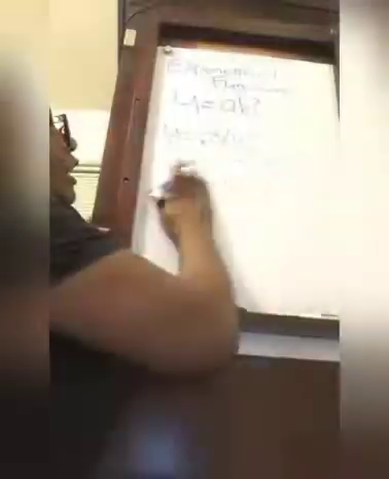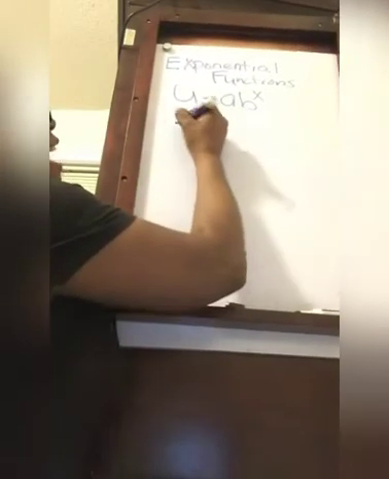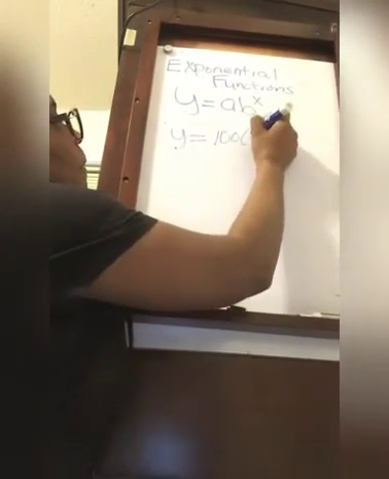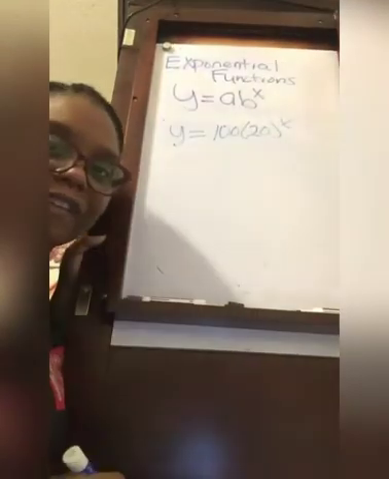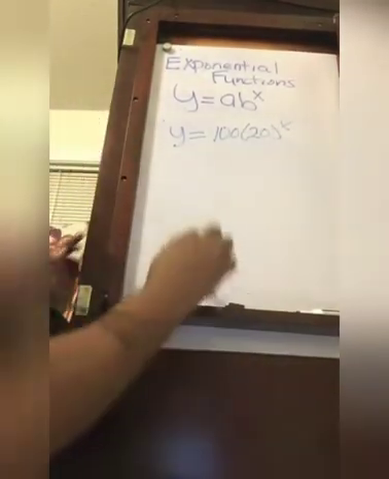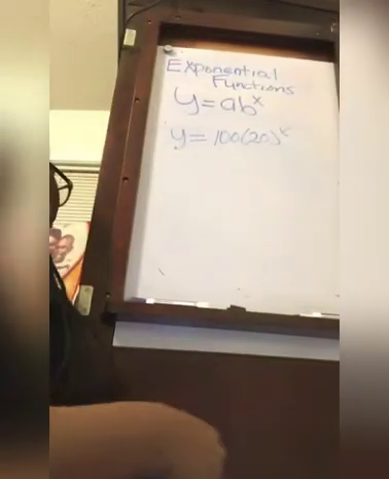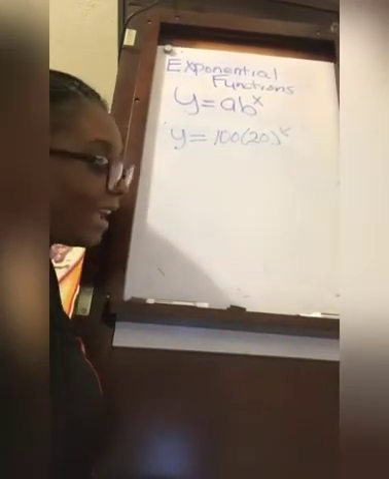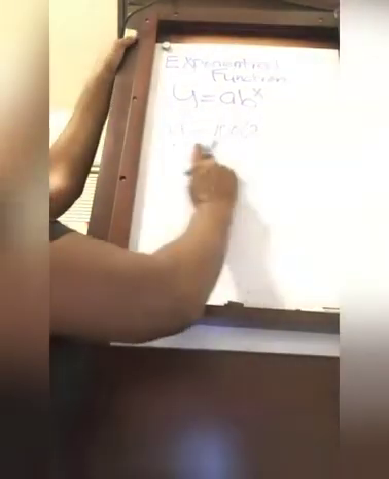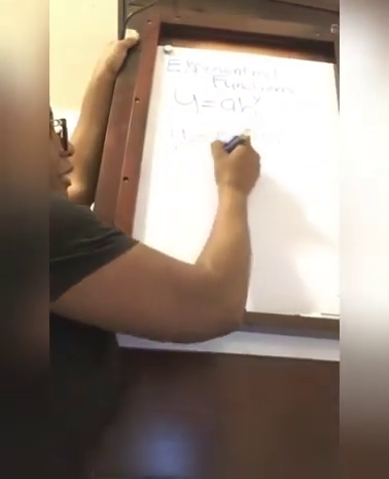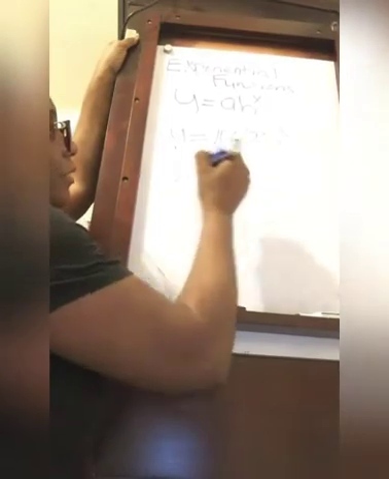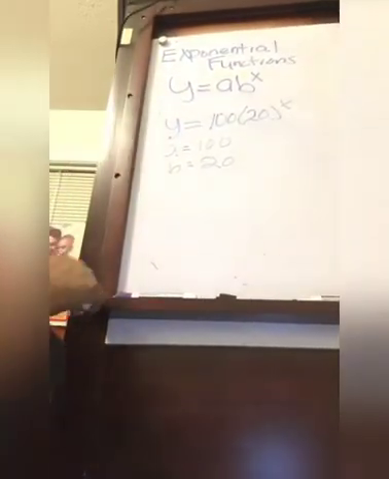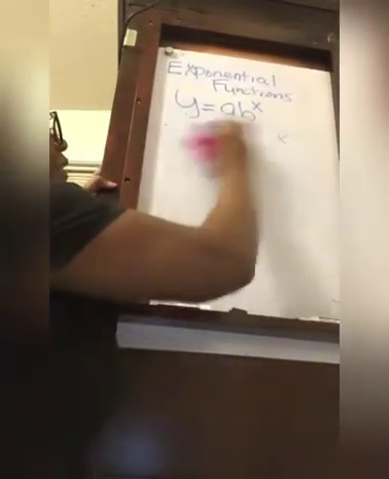Next one I'm going to give you is y equals 100 times 20 to the x. Ooh, that's growing real fast. That's how I want my bank account to grow, guys. All right, start out with $100. Every month it was 20 times as much. I'll take a month, because a day I would be filthy rich. So this is growing because our A is 100, we start out with 100, and our B is 20. Is B greater than 1? Of course it is.